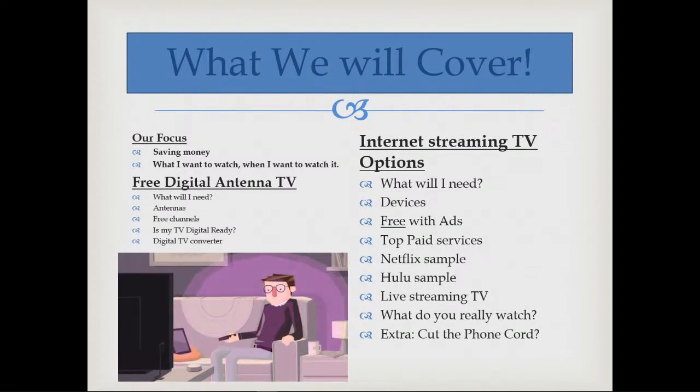We're going to talk about free antenna TV. We're going to talk about free internet streaming after, of course, you spend the money to have internet at your house, okay? We'll talk about our top paid services. We'll show you a good sample of Netflix, a sample of Hulu a little bit, and we'll talk about live streaming TV. Live streaming TV is just like if you had Comcast, turn to that channel and you're watching the channel live, okay? Which is still kind of a newer concept, and I think that plays into the price changes on some of the services. And what do you really watch? We'll talk about that at the end. The big thing is to take home with you.